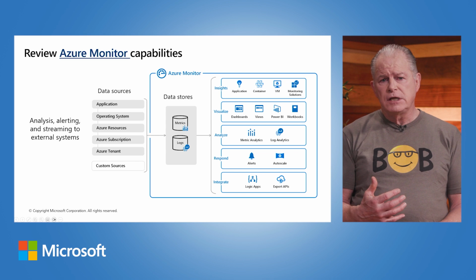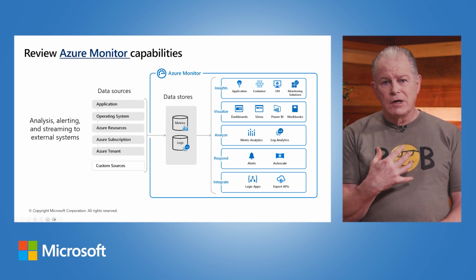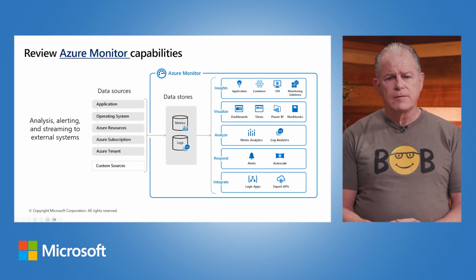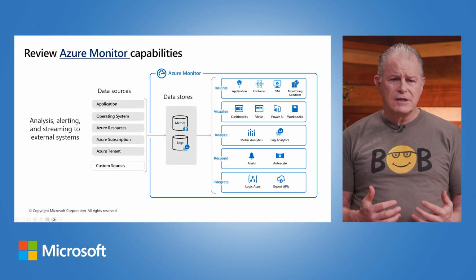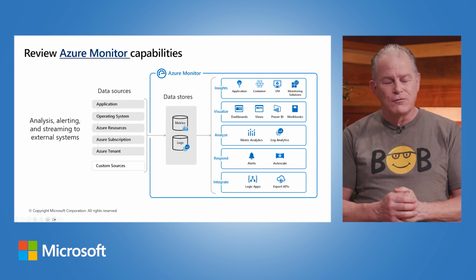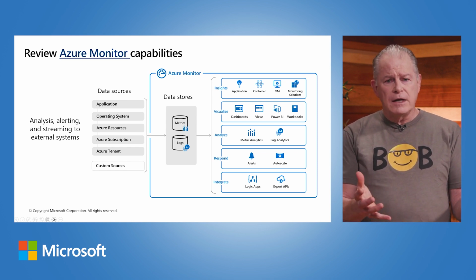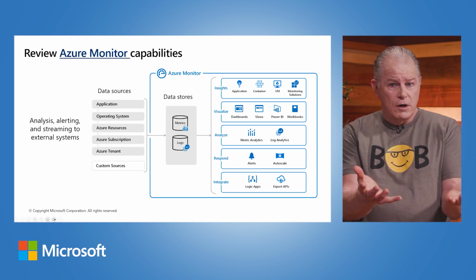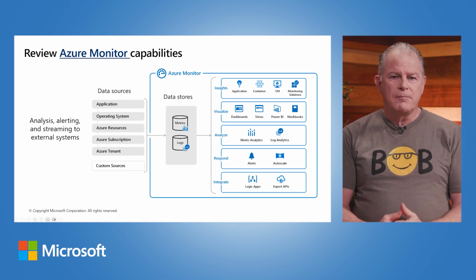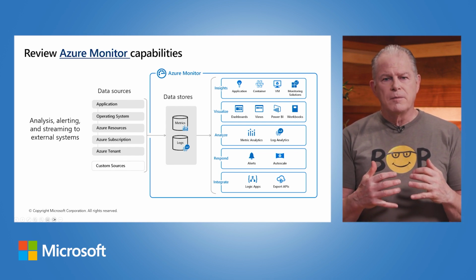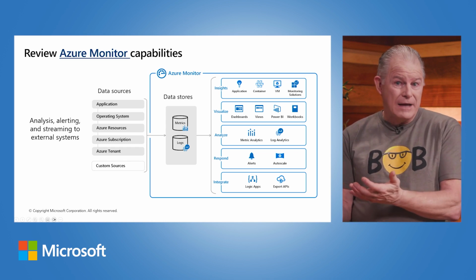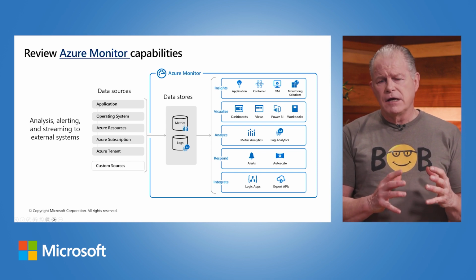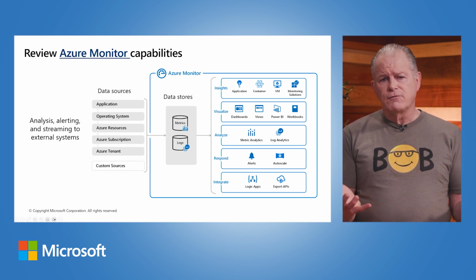We know that a virtual machine that you have is running on our infrastructure. We have no visibility on what's going on inside of it. That's secure information. Microsoft, we talk about it, we run on trust, because you wouldn't trust us very much if we were looking at what's going on in your virtual machines. But we know that you have a VM running on some hardware, because what happens if that hardware has a problem? No problem of yours, but because of our problem, your VM might not be running anymore. So we have to be able to take remediation actions to give you back that VM in a state that you could use. So absolutely, Azure Monitor is monitoring everything that's going on in Azure, and we make that information available to you.